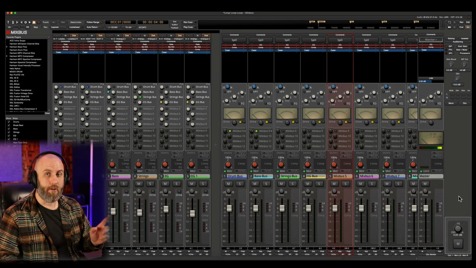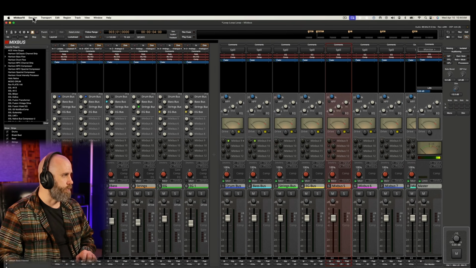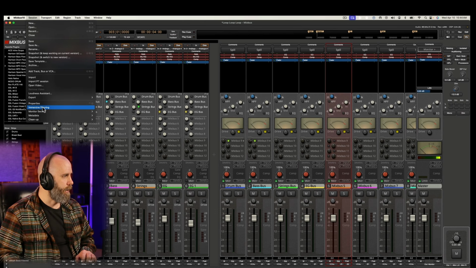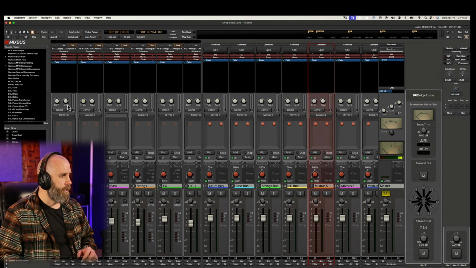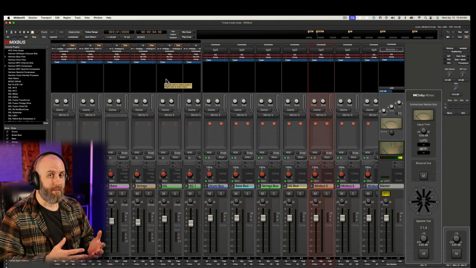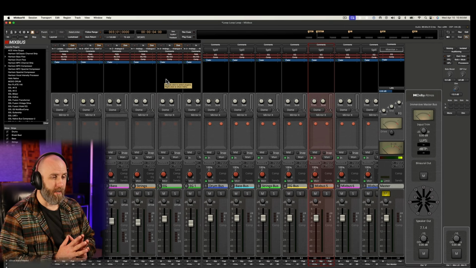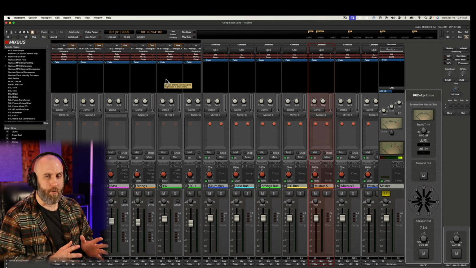But let's go ahead and turn on the immersive panning here in Mixbus version 10. All we have to do is go to Session, Immersive Panning, and now it is turned on. I know from my experience in other DAWs that is not always that easy. So thankfully in Mixbus version 10, we just made it so simple that you can figure it out pretty quick.